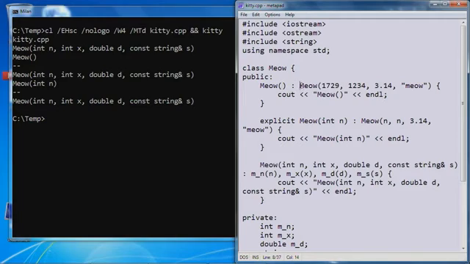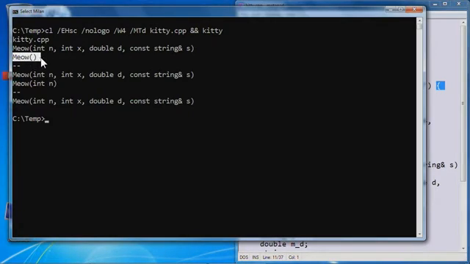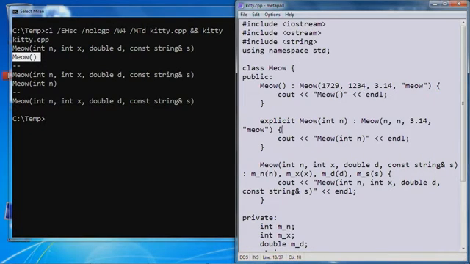After this inner constructor returns, I can print out things or initialize members further, just like in ordinary constructor bodies, and this gets printed out afterwards. So that's nice. Here I've got Meow int n doing the same thing. I call this inner constructor, then return to the outer constructor's body, and print out Meow int n. And if I directly call this constructor, it does its usual thing.